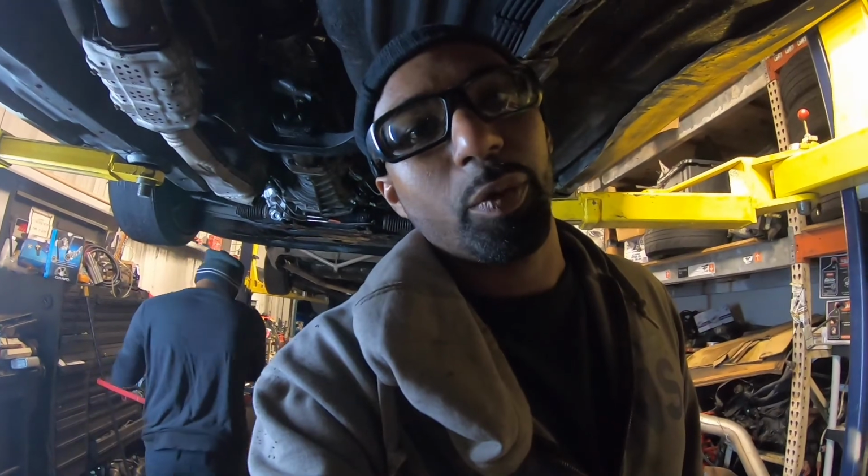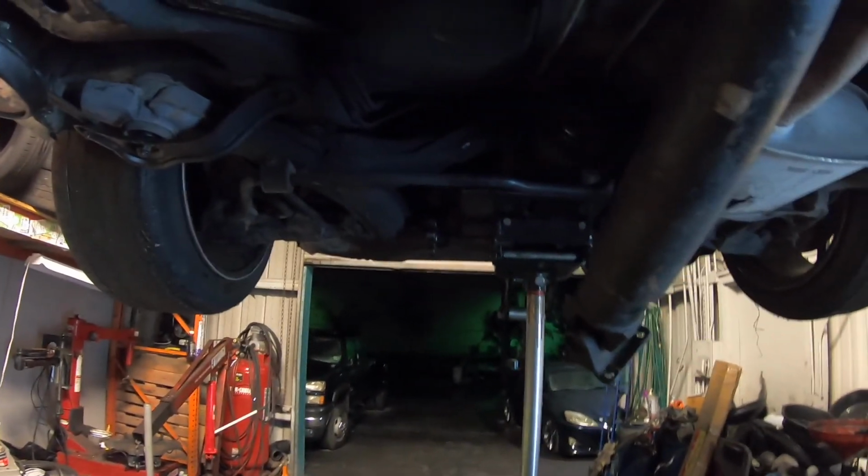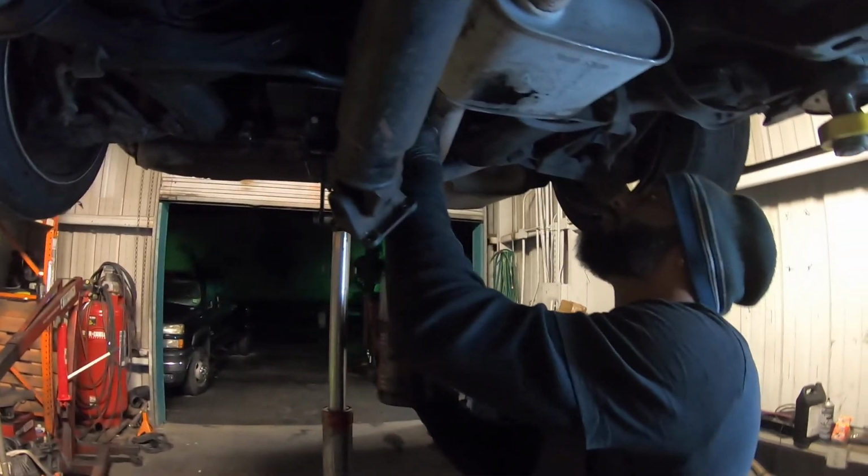Alright, we're pulling the diff out of the missile car, the gold one. Almost out, then we're going to go ahead and put that welded one in. And then we're going to send this one off to get welded for my race car.